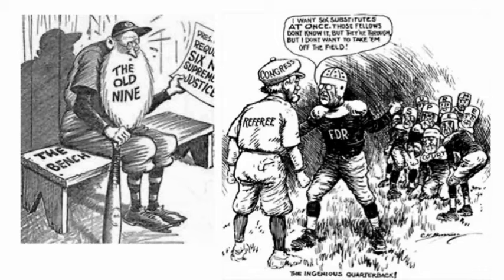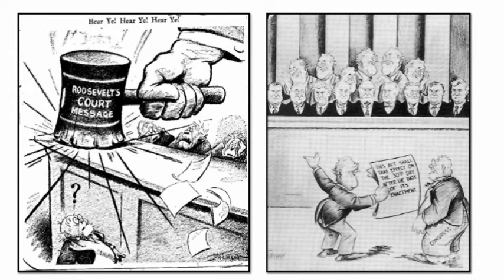His ego inflated by his 1936 landslide, on February 5, 1937, he abruptly asked Congress to enact a bill empowering him to appoint one additional justice for every one who turned 70 and did not retire, for a maximum of 6, thus enlarging the Supreme Court from 9 justices to up to 15. A firestorm ensued. Critics rightly called Roosevelt's proposal a plan to pack the court. Even liberals who deplored the court's decisions, including many congressional Democrats, opposed it.